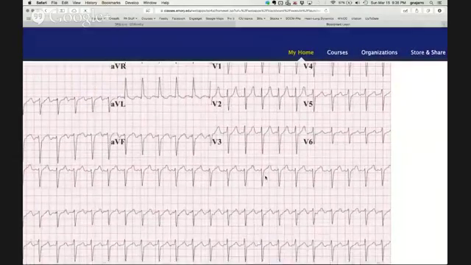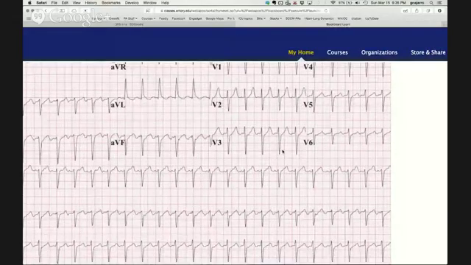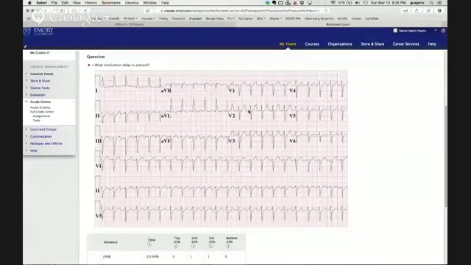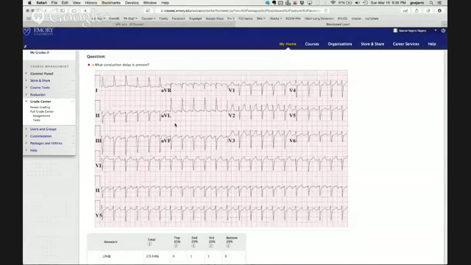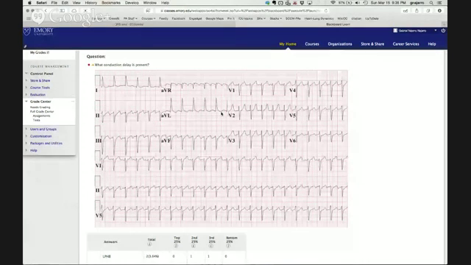So then we go down our differential and we think, okay, is it a non-specific interventricular conduction delay, or an incomplete block, or is it a hemiblock? Well, it doesn't quite look like a left bundle branch block, right? Because a left bundle branch block should have a nice tall R wave, kind of slurred, more positive than negative in V6, because V6 overlays the left ventricle. So it's not an incomplete left bundle branch block. So then we have to ask ourselves, is it a left anterior or left posterior hemiblock? Because it's definitely a little bit long, right?